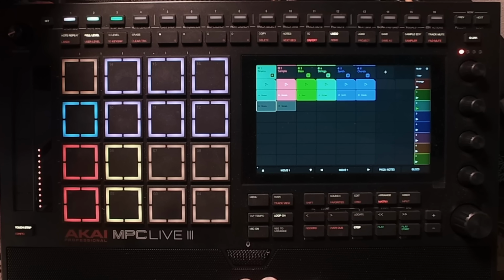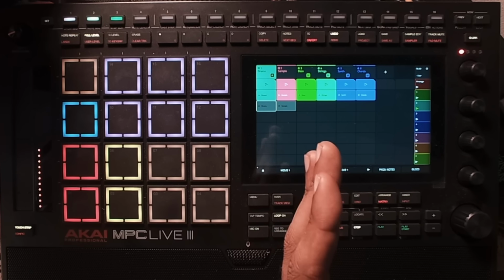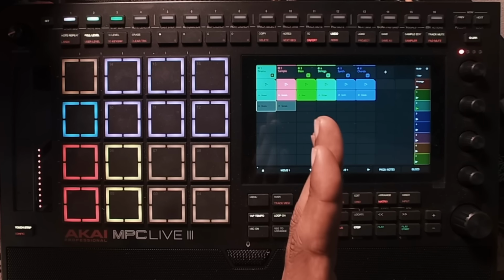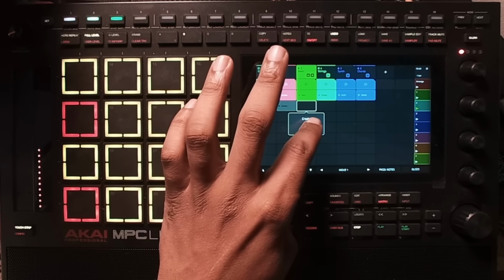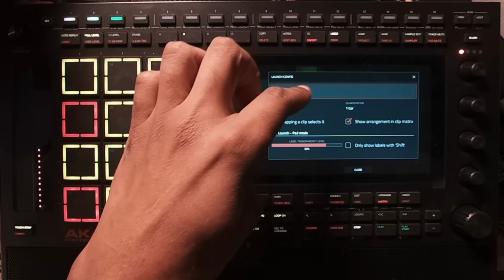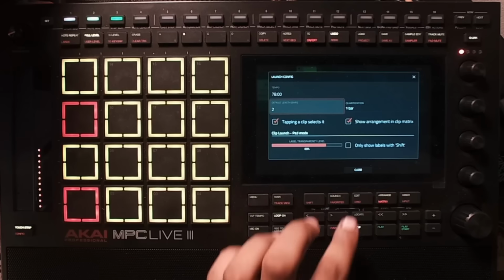Now, what if I wanted to create a clip? Well, I can do that. One thing you need to know about the clips is clips are totally independent from what the track length could be. So you can have a track length, let's create, and then we can set up a track length right over here. So the default length is 2 bars. So it'll be a 2-bar loop.